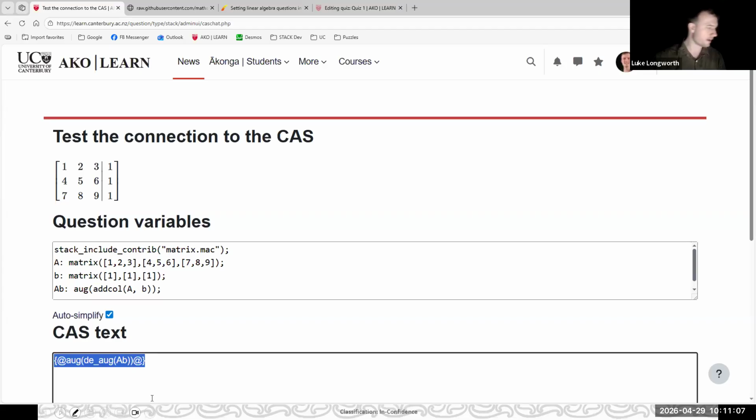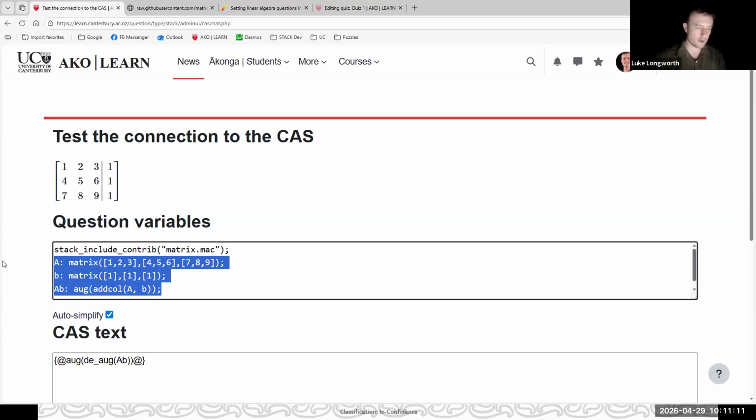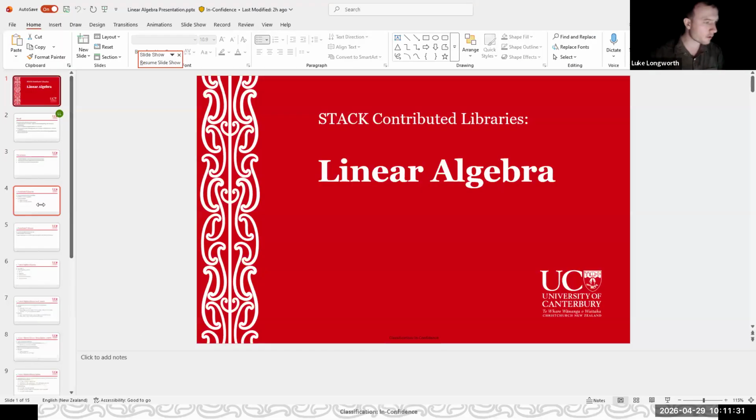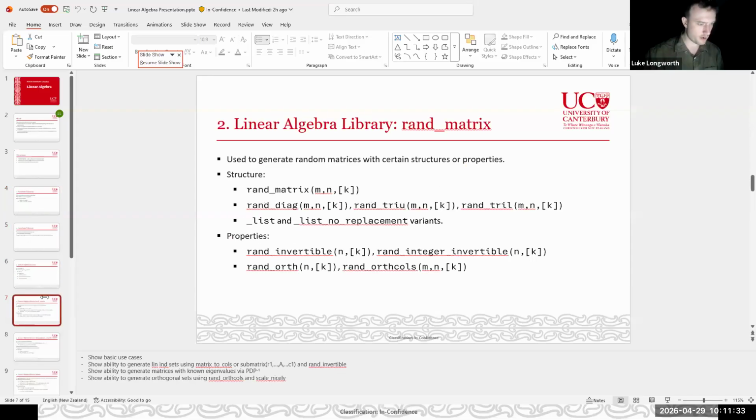Another one that I like, and now this one I'm actually going to have to copy paste some stuff in, is the disp equations function. This one here, I got fed up with aligning all of my equations, especially when it comes to some things having negative coefficients, some things having zero coefficients, etcetera. So I wrote a bulky function that does all of it for me. Now, I think I copied this into my notes, which you can see because I decided to do it this way.